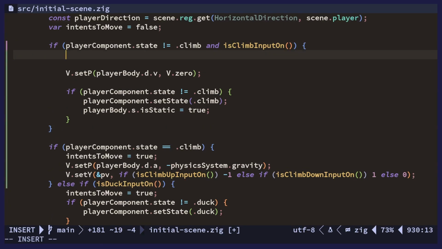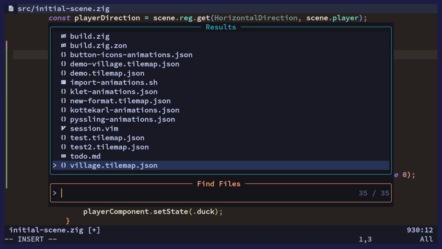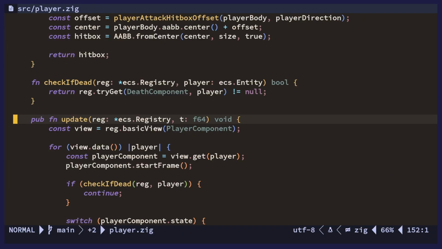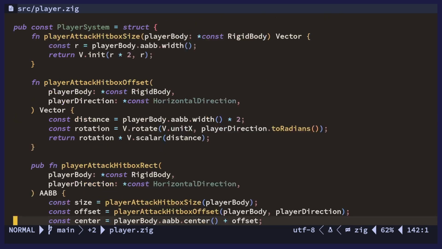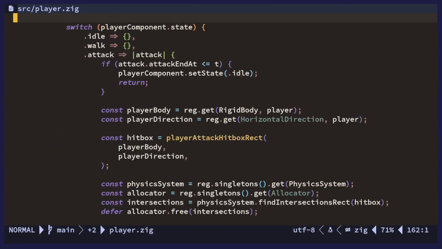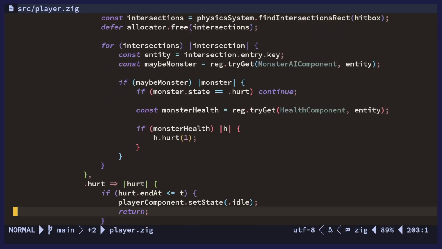So we want to make a query to the physics system in order to get those entities. So I forgot how to do it, but I know that we are doing it in the player system among other places. Let's just check where we are doing that. Here we go.